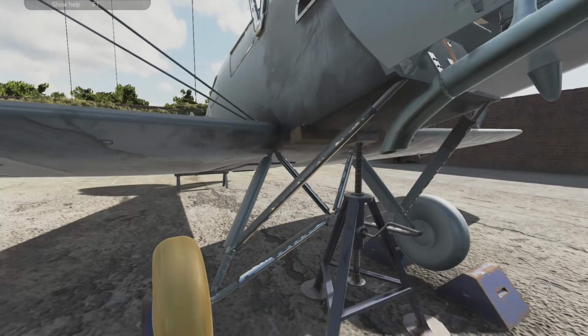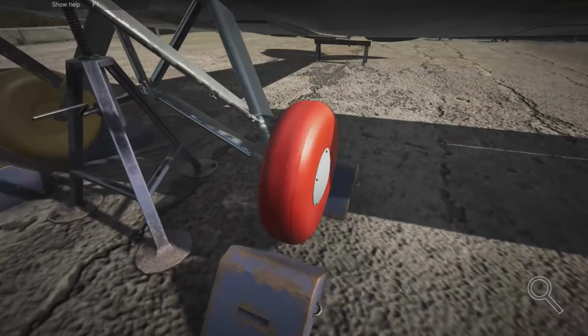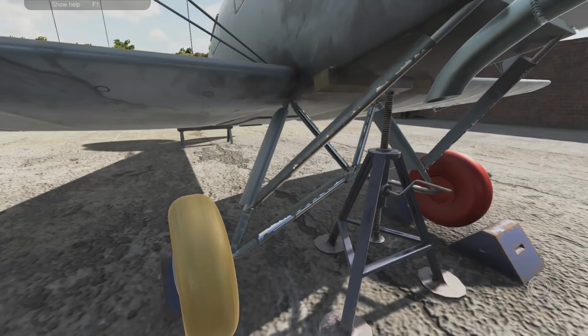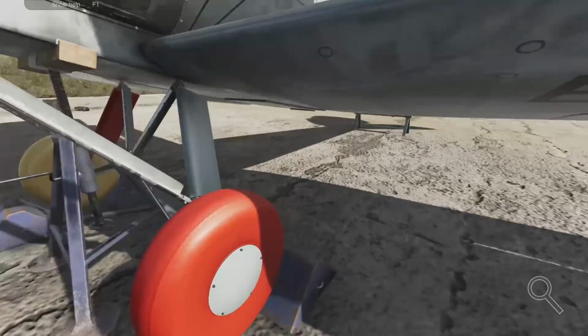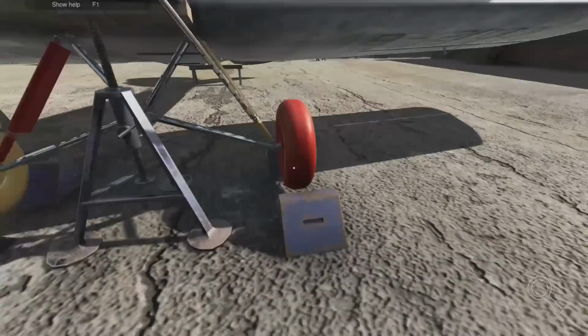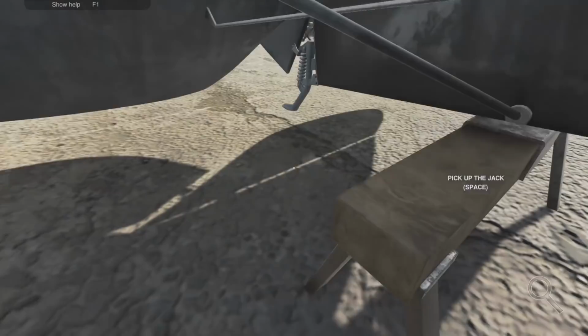Why am I struggling with the inspection? There we go. Oh, I've got a damaged wheel. That's damaged. Yeah, this is a bit clunky. Feels a bit clunky now. What have I done? That's fine. Okay, so we need to get those repaired. Let's check the tail skid as well, and see if our skills really do help us.